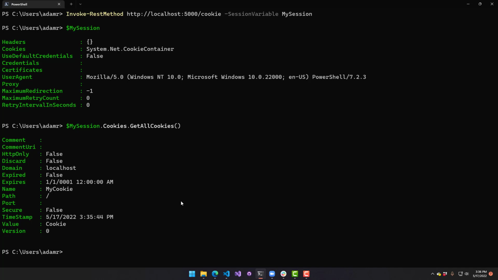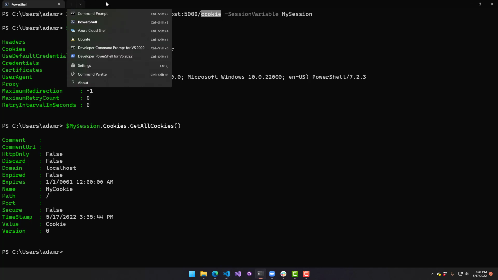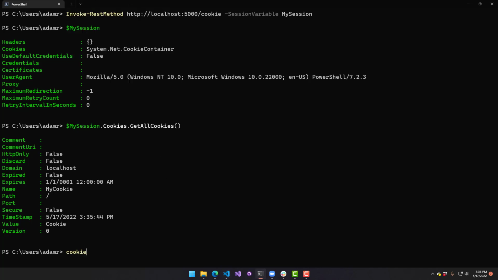Cookies, I think the main reason you're going to use them in Invoke-RestMethod is for authenticating. So you might call a login method, store that cookie for that login in the session variable, and then your subsequent Invoke-RestMethod calls, you're going to want to pass in the web session.